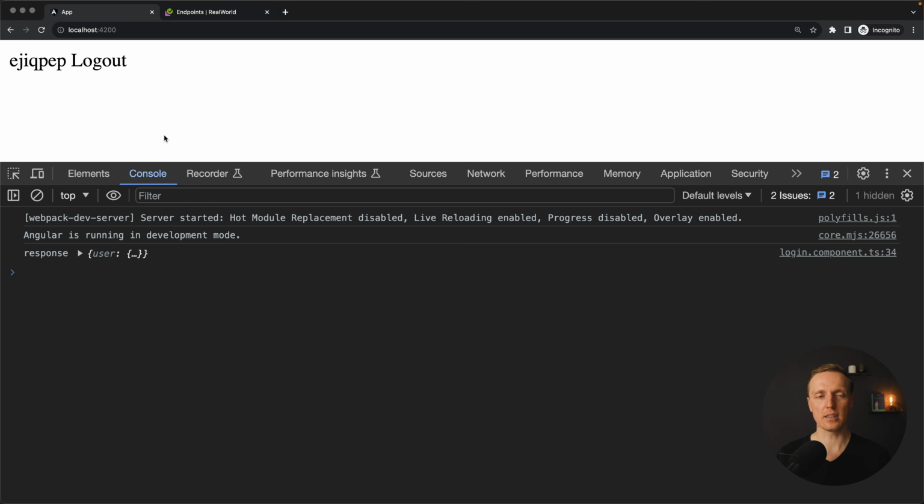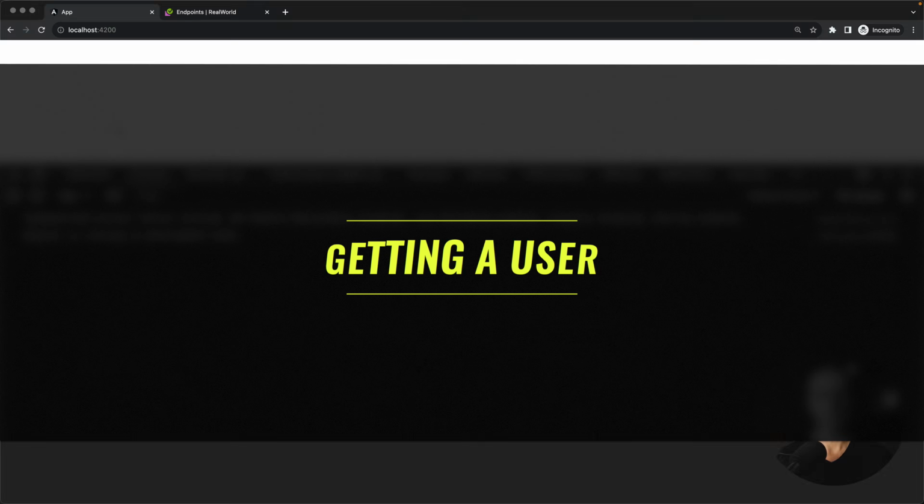This is exactly why we see this on the screen. But most importantly, when I reload the page, we don't see anything at all because we are not logged in and we don't have this information yet. And this is completely normal because every single time when we reload the page, we must read the token from the local storage and try to authenticate our user, which means we are making an API call. And if it is successful, only then we know that the user is logged in and we're authorized. This is exactly what we need to do now.